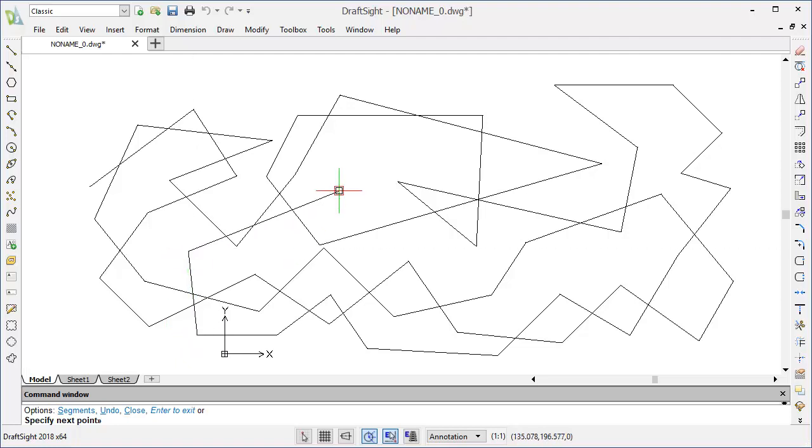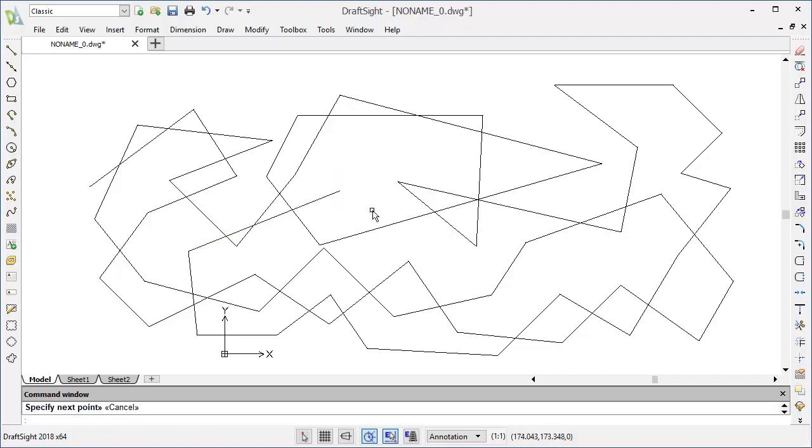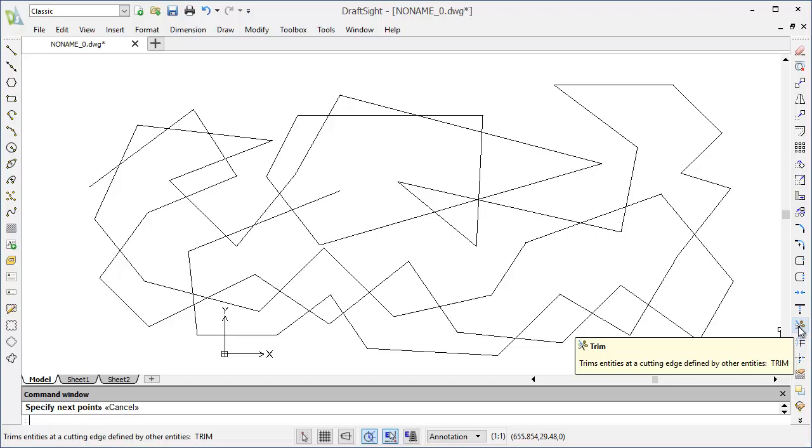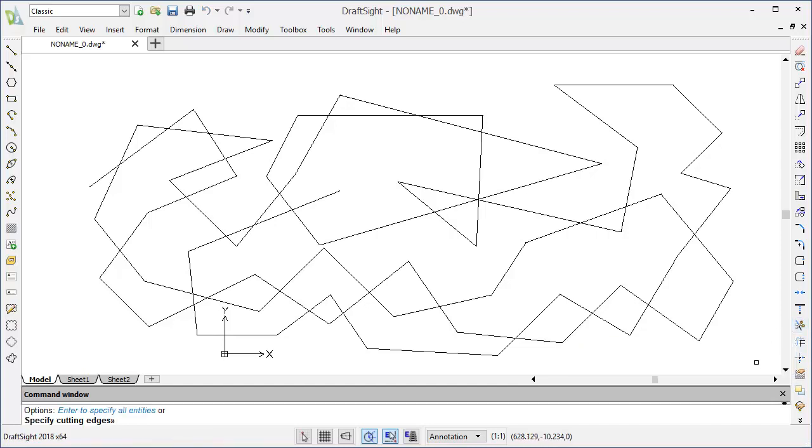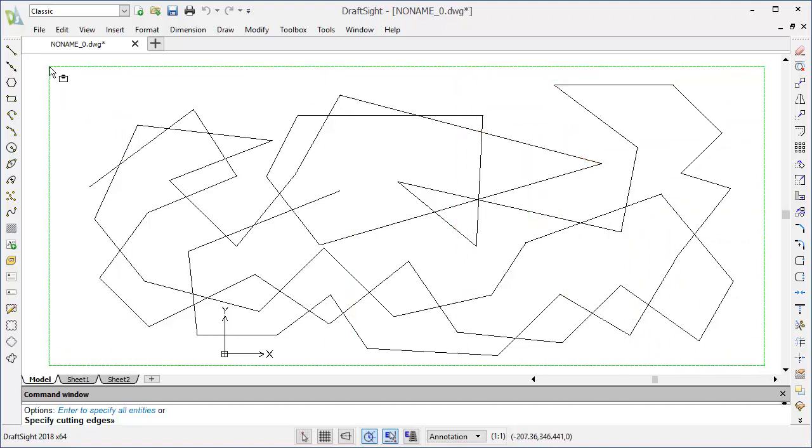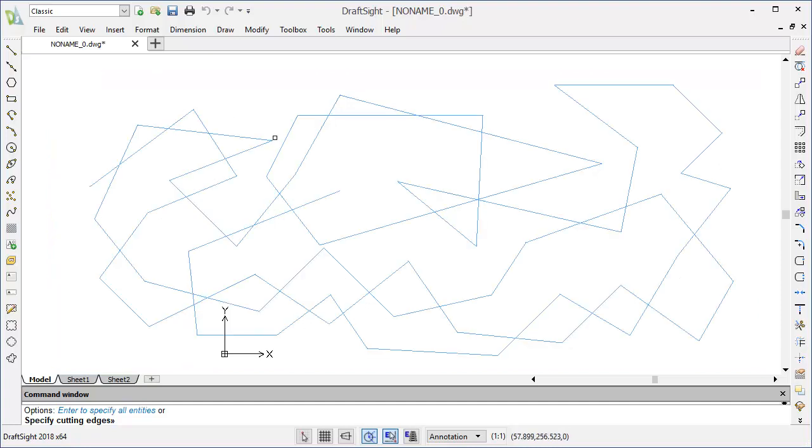And then I'm going to press the escape button to get out of the line command, the line tool, and I'm now going to select a modify tool, the trim tool, and using a crossing selection from, well, I can choose anywhere to the right of the drawing, but I'm going to choose down in that little corner to the bottom right, and then just crossing the whole drawing. I'm selecting all of those lines and then I'm pressing the return key.